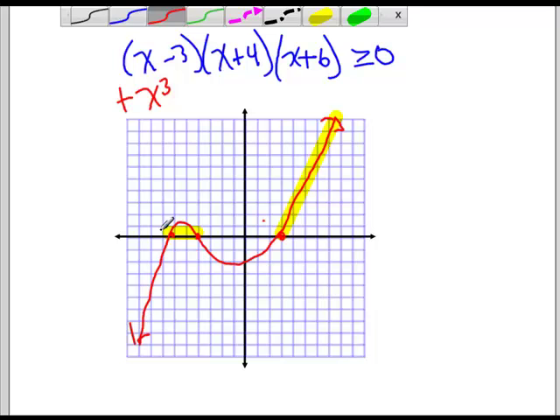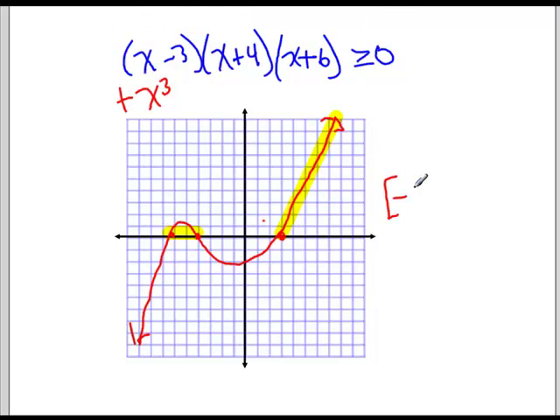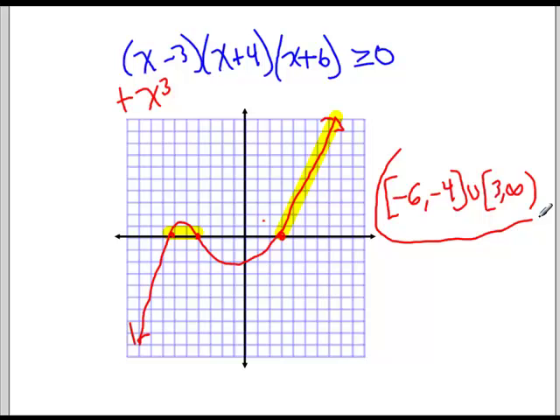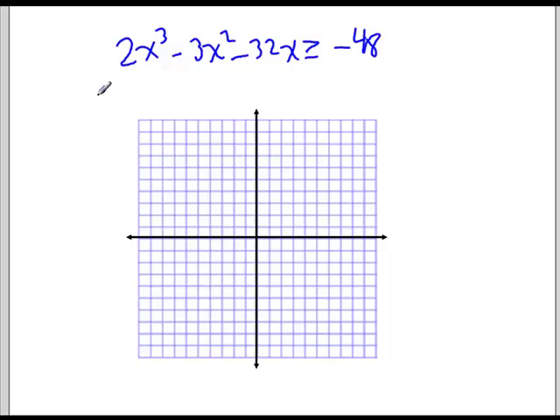This is from negative 6 inclusive, so we use closed brackets, to negative 4. And then we use union. It's called union because this is also an answer. This is going to be from 3 to infinity. And whenever we use infinity, we always use an open bracket. So this will be our solution set right here. And this is intervals again. This is going back a couple chapters, but you need to remember open and closed brackets, union, and all that great stuff.